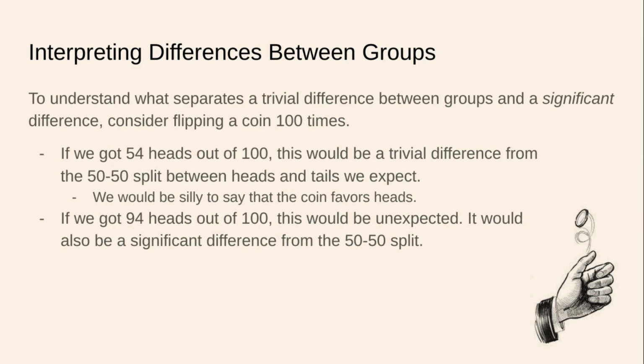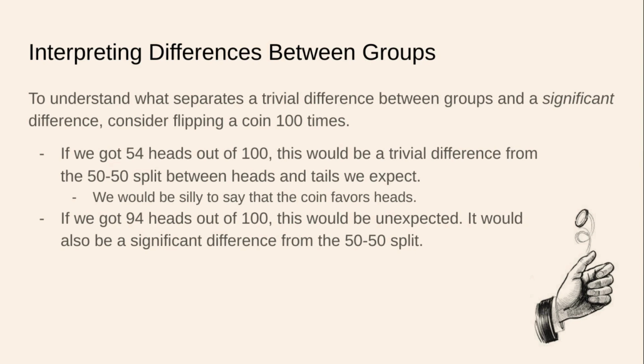We're not going to get a perfect 50-50. That's the most likely result, but it's not terribly likely relative to all the possibilities that we could get. But a 94-6 split, that's almost impossible. We could all try flipping coins for the rest of the year, and we're not going to get a 94-6 split. That's not going to happen.